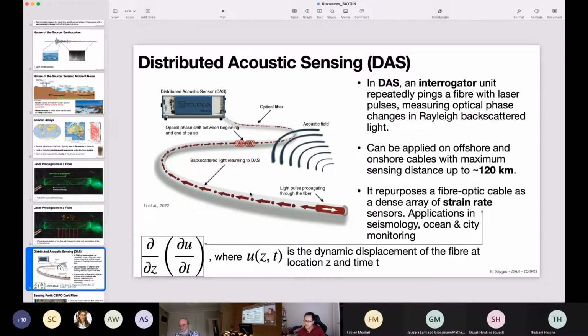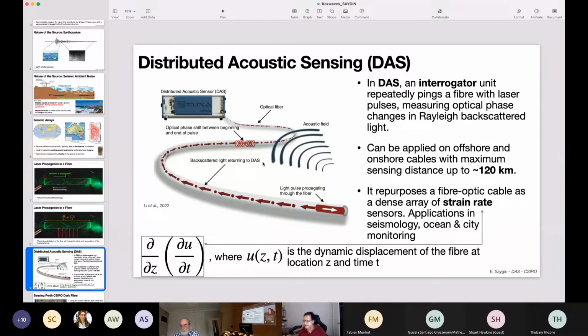So distributed acoustic sensing, as I tried to say in my previous slides, is the biggest thing in seismology now. In the last 10 years, it's completely changing our understanding of the Earth. In simple terms, we are using a telecommunication fiber by repeatedly probing it with a laser pulse through an interrogator unit, in this box on the top part, and that interrogator measures the backscatter signal. If there is a source of perturbation, let's say seismic waves, there will be a shift, and this unit can give us a strain rate at that point.